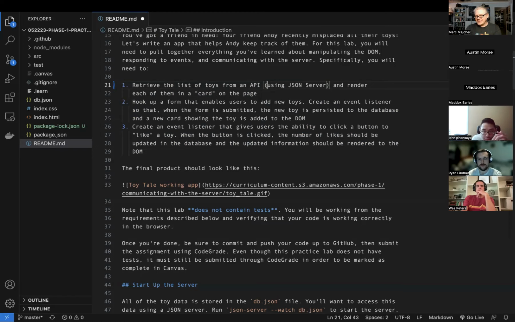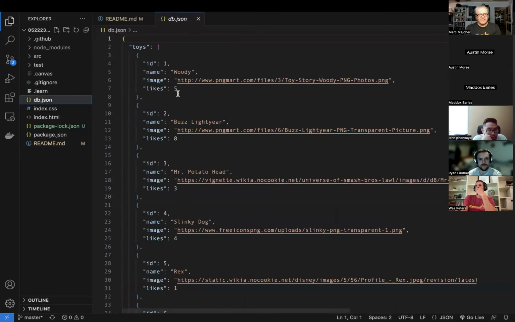So this is a short requirement, and it packs a lot of stuff in there, right? To get stuff from an API, we're going to do a fetch with a GET request and handle it with something in the .then. And if we have our data here, we have a list of toys, and each toy is an object with ID, name, image, and likes.